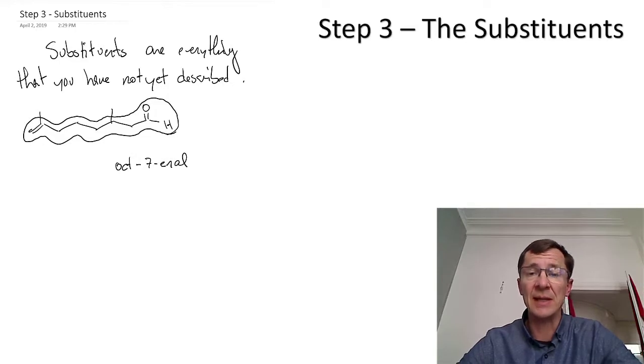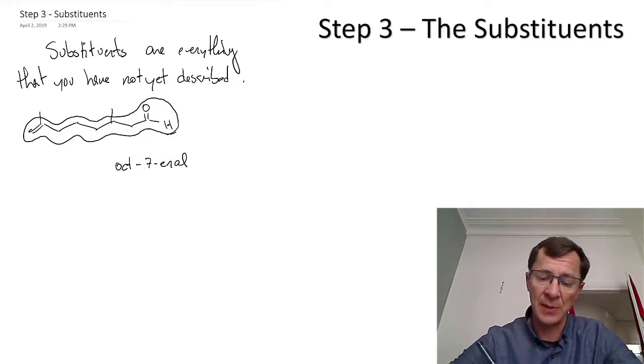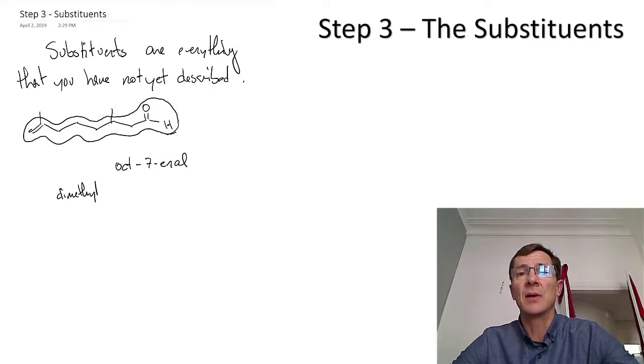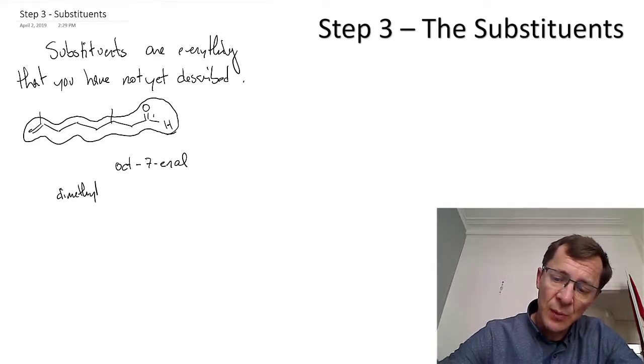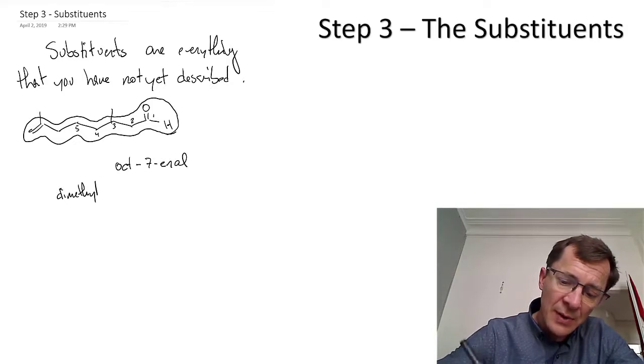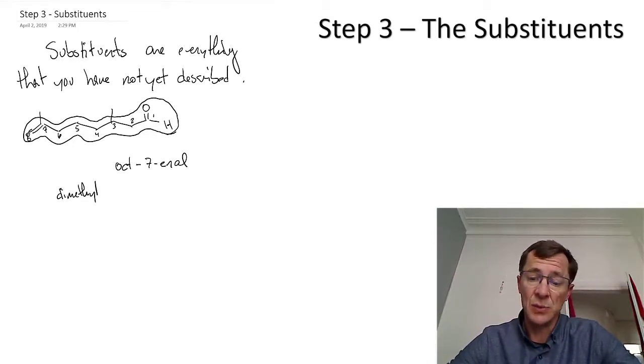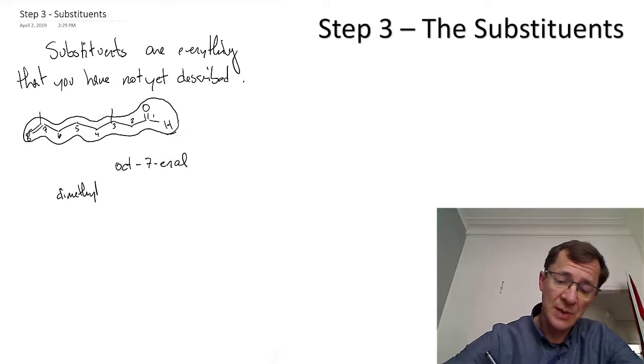Now, in this case, it's very easy. The things that are outside of the circle are two methyl groups. So this is a dimethyl octenal. Like we talked about in the last video, we start numbering at the end of the chain that is closest to our functional group. So that would be 1, 2, 3, 4, 5, 6, 7, 8. And that would give us, let me see, there's one at 3, there's one at 7, 3,7-dimethyl.